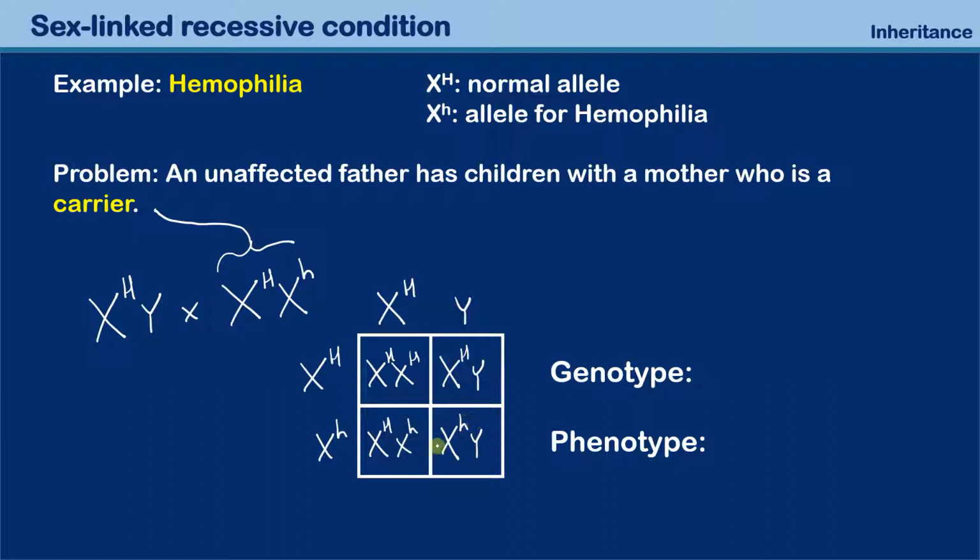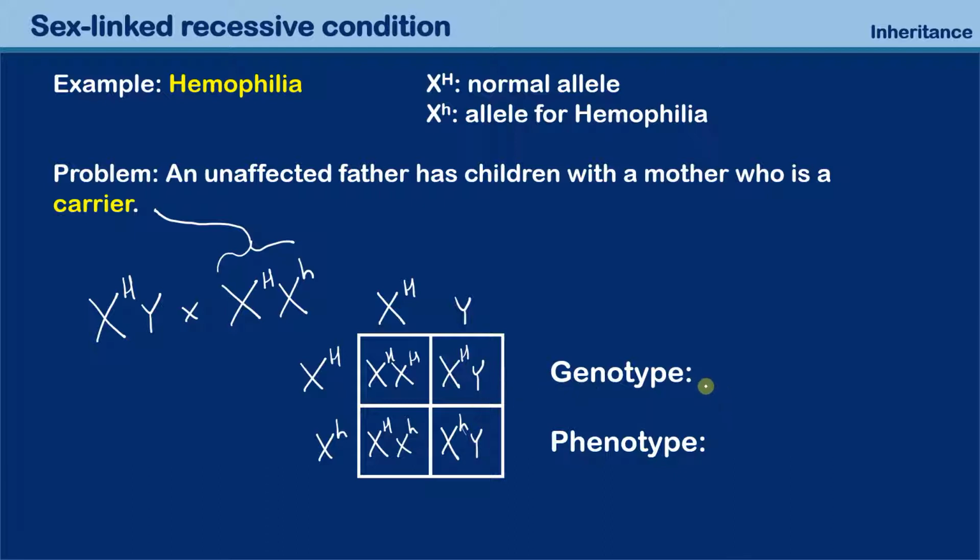Because there is no capital H present over here, because boys do not have two X chromosomes. There's a Y chromosome over here. There is no capital H on the Y chromosome. There's only a defective lowercase h, defective gene. So the blood clotting factor cannot be made. And if you look here, as you can see, 50% of the boys are affected.